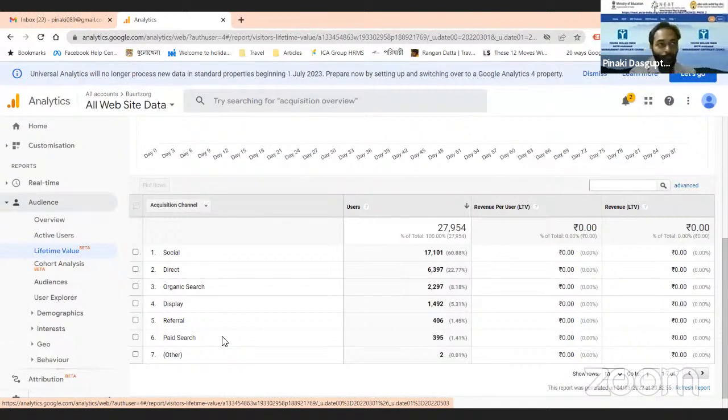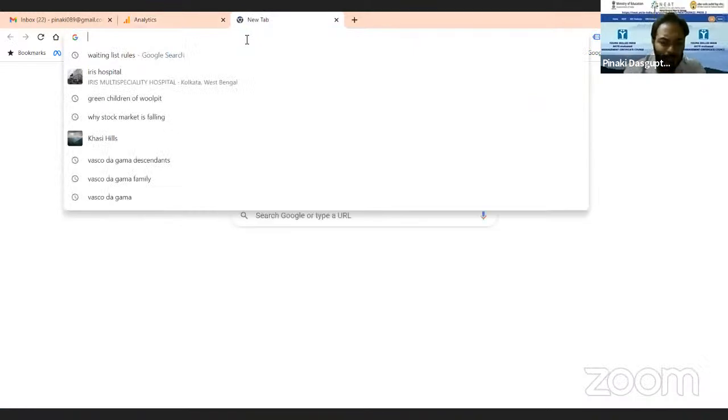Say you are a customer of Flipkart, I am a customer of Flipkart, my mother also is a customer of Flipkart, my wife is a customer of Flipkart. All these are users of Flipkart, and they have a certain purchase value. They have purchased something in a certain period of time, so there is an average of it, and they can calculate this is the lifetime value of my customer. I am just giving one exact definition.